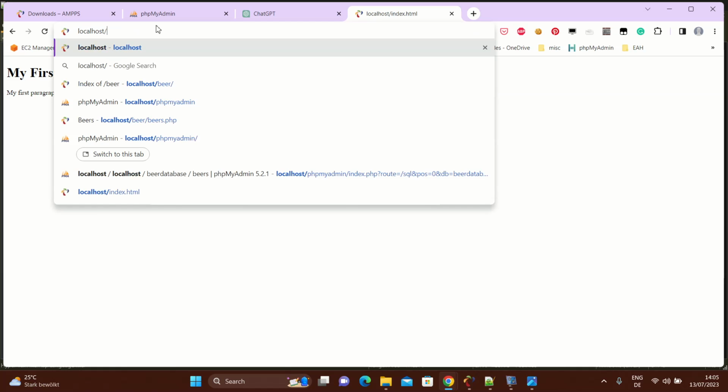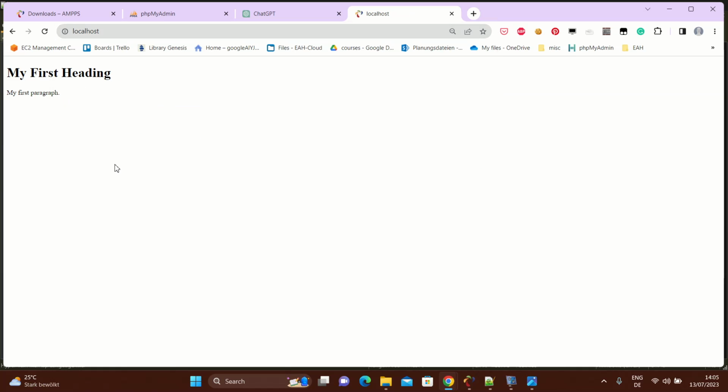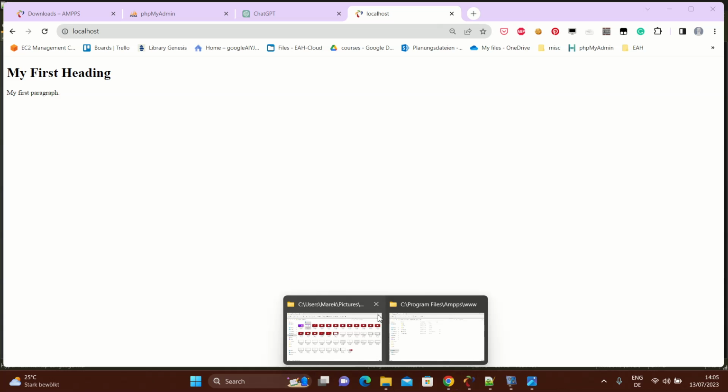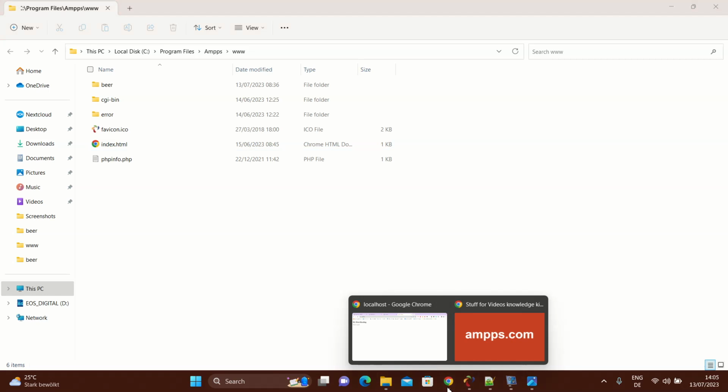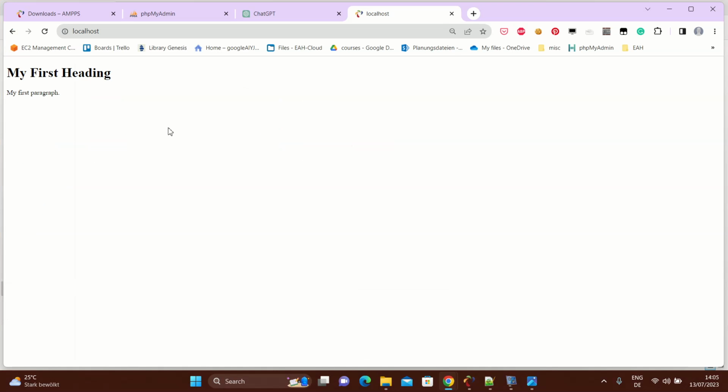If you do not specify a file, the web server is configured in a way that it will search for an index file. And it's either an index.html or an index.php, PHP being a scripting language. Okay, so your system is set up, it is running. And now we want to create our first web application.